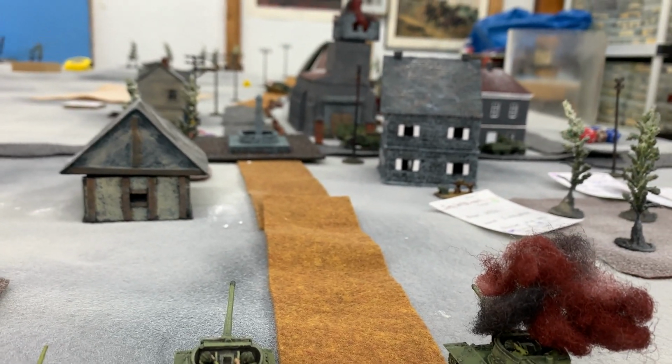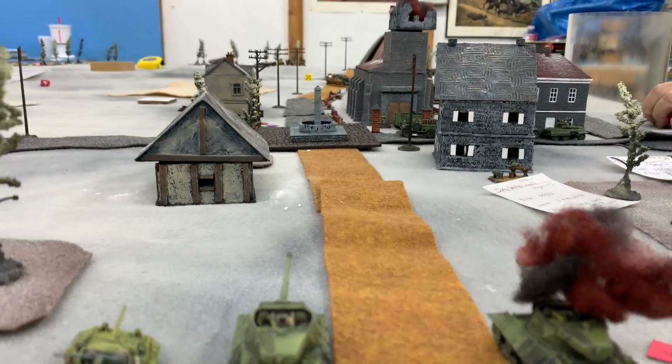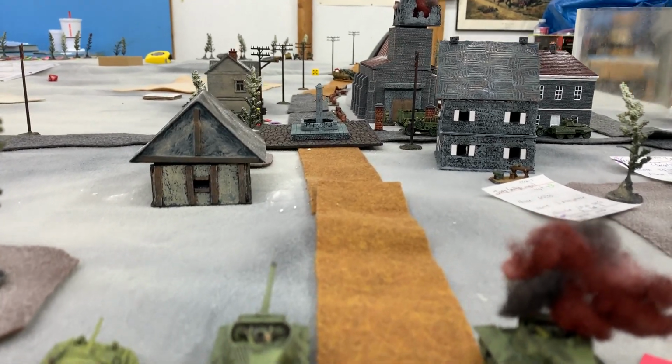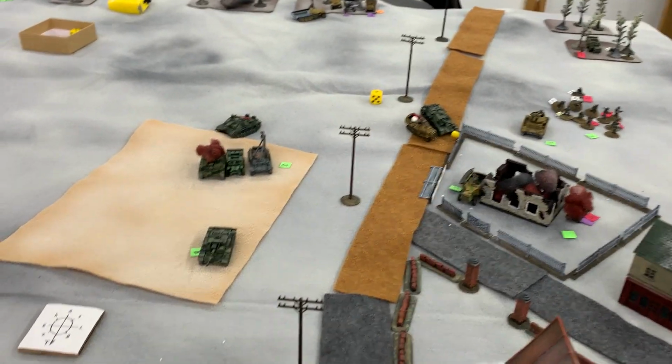Taking a quick turret-eye view, you can see where he's going to take a nice long-range shot right through the center of the village, past that monument, and hit the flank of some of my armor as I try to make my push into the village.